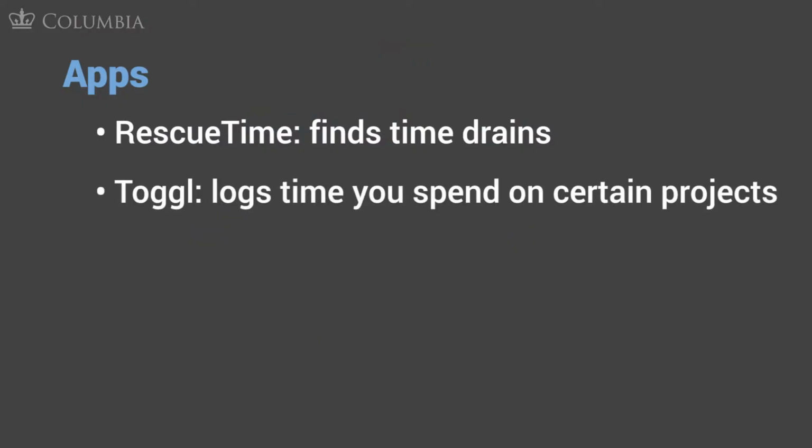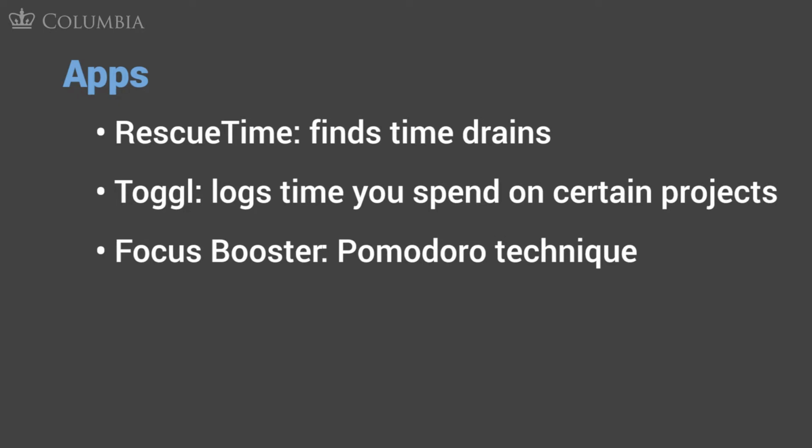Toggl is a really great app for helping you to capture how much time you actually spend on different projects and tasks during your day. This is especially useful if you're managing more than one project at a time. Focus Booster is an app that uses the Pomodoro method of 25-minute intervals of focused study with 2 to 3 minutes of breaks to help use your phone as a timer for that Pomodoro technique. Usually you have to use a kitchen timer, but Focus Booster allows you to use your phone as an effective timer for turning unstructured time into focused, structured study time.